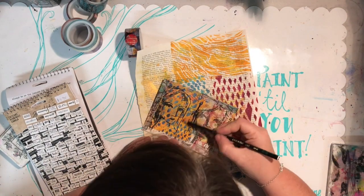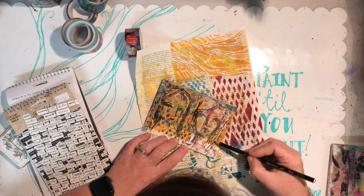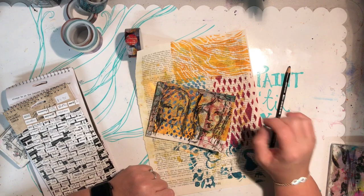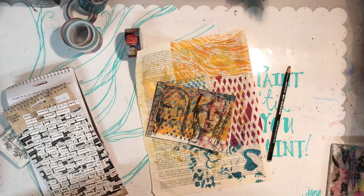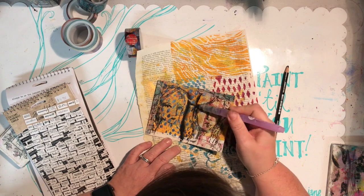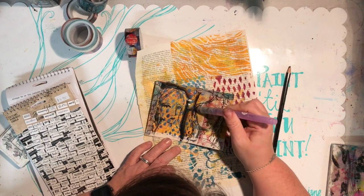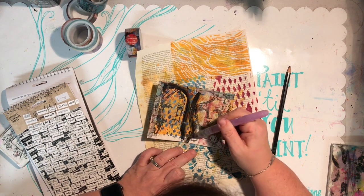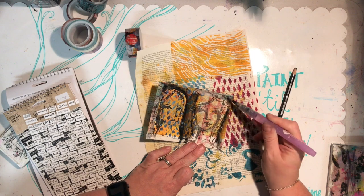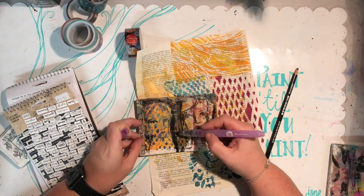And now I'm going in with the Stabilo All Black pencil, which Dina calls a magic pencil. This is one of the first few times I've actually used this pencil, and oh my god, I've fallen in love with it. It really is magic. You've got this quite soft black line that comes out of the pencil, and you hit it with water and it's just this flood of colour, but it's easy to control, which I really, really appreciate.